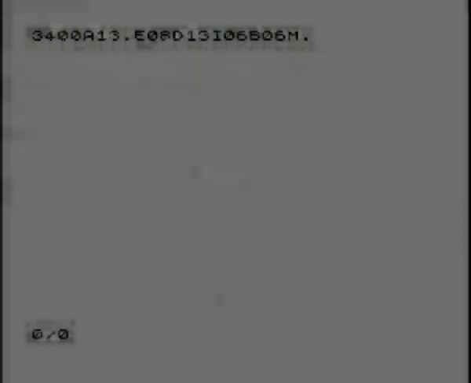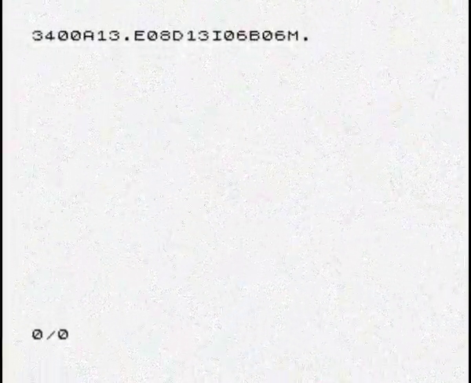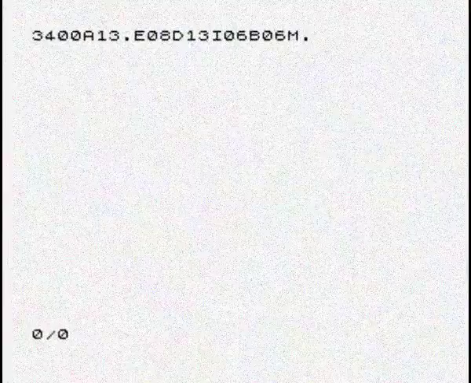So here's how some of the conditions work. This one here is determining robbing the bank. The two numbers at the start, 34 is rob or steal, 00 is any object, and you have to be in location 13, A13. If that's true, we set flag number 8 to true, display message 13, put object 6 into the room, and then put object 6 in your inventory.